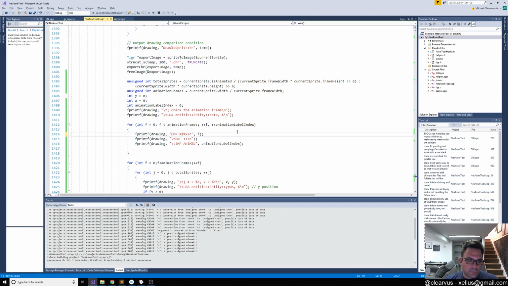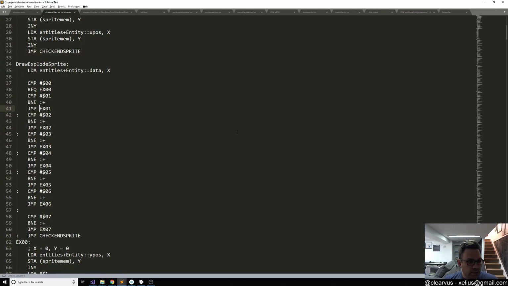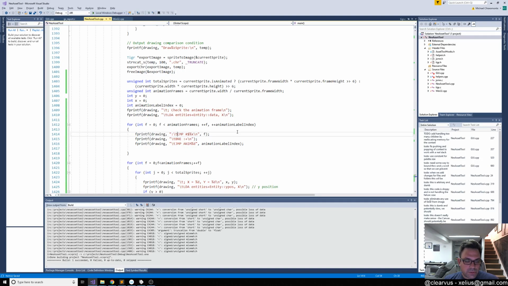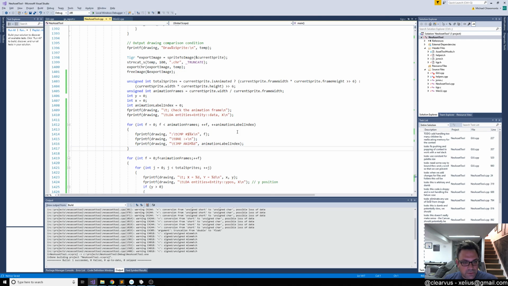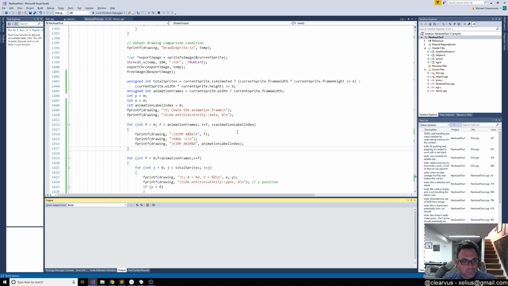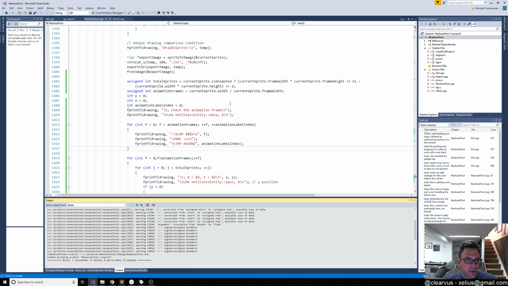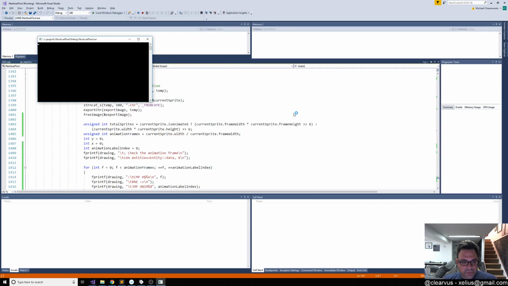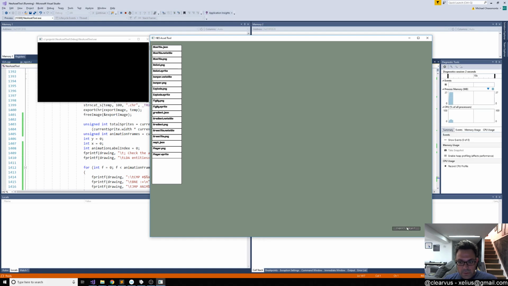So that creates the anonymous label. It does a branch if not equal to the next one. Otherwise, it does jump, and then it increments, and it does that for however many frames we have. So let's see what that looks like before we go any further.